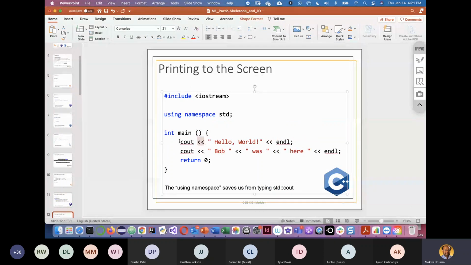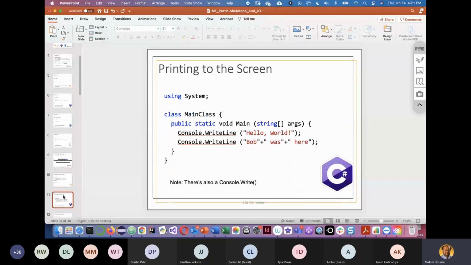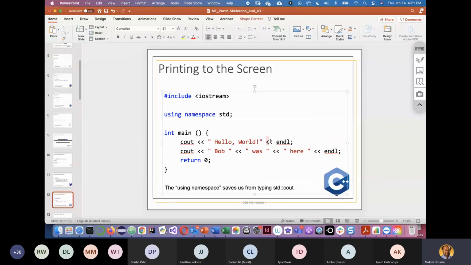This is not actually less than, it is the output operator, and cout is the output stream. Here in C# we wrote WriteLine, which means go to a new line, and the same thing is done in C++ by concatenating this with endl, meaning end line.